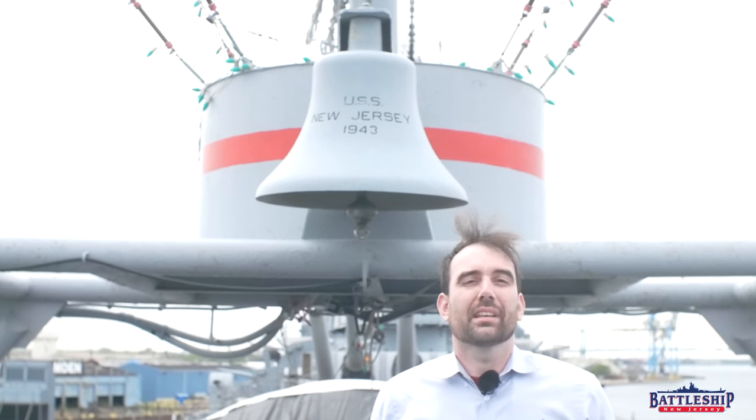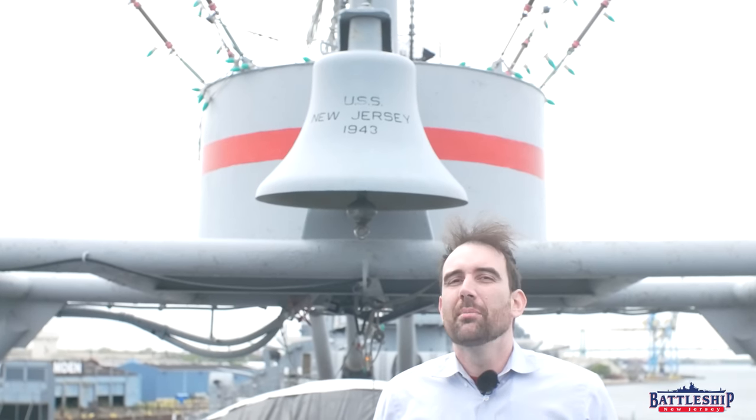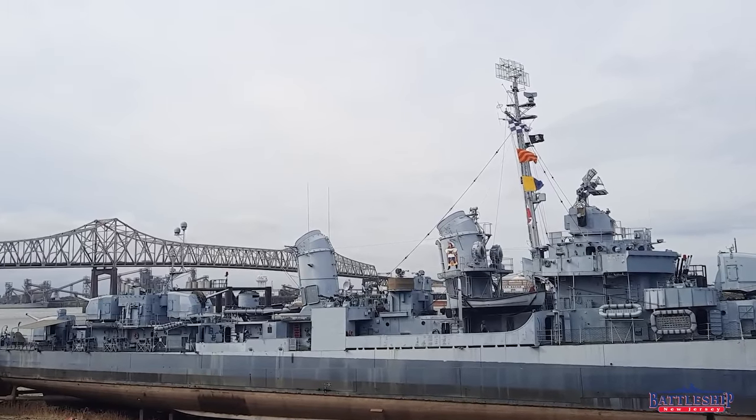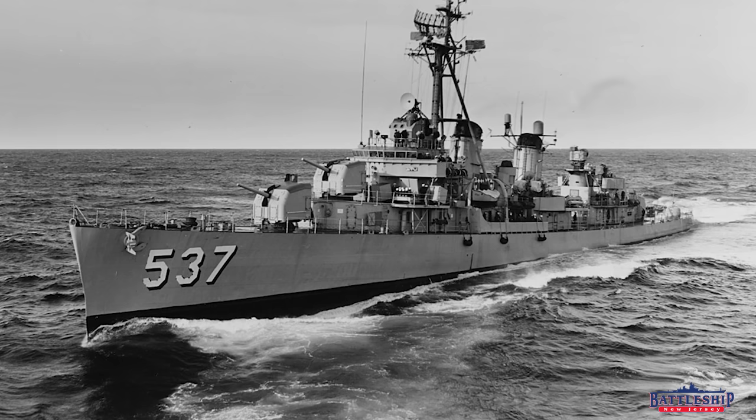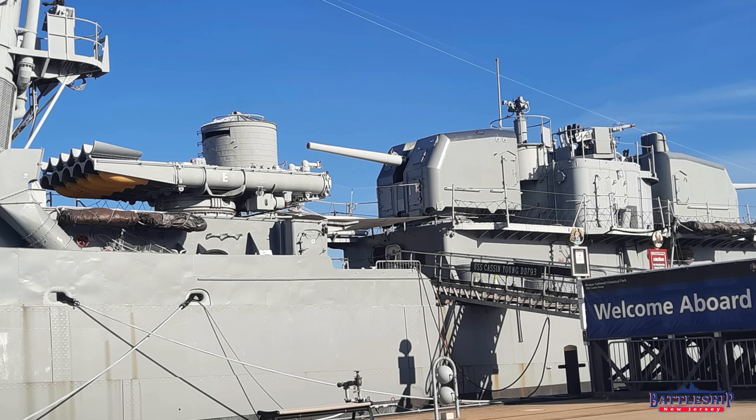It's not just the capital ships that are celebrating their birthdays this year, but also some of the lighter ships. All of the preserved Fletcher-class destroyers are celebrating birthdays this year, including Kidd coming up later this week on April 23rd, USS The Sullivans on September 30th, and Cassin Young on December 31st, just squeaking in in 1943.